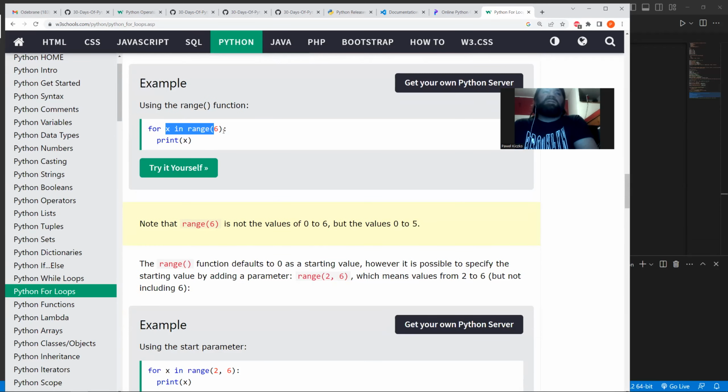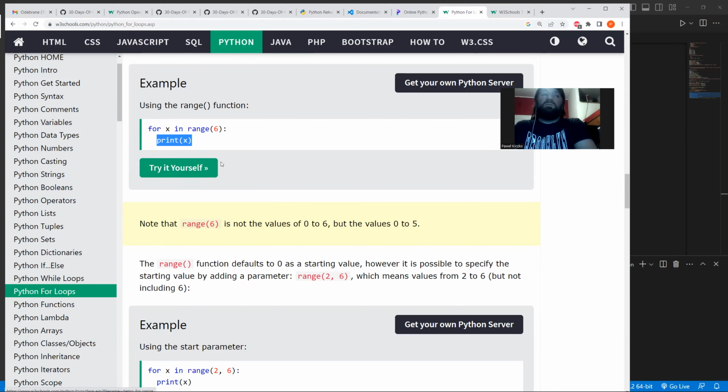For x is just, in this case, a random letter. It can be I, can be J, can be whatever. And one writes in the range 6. That means this command is going to print all the numbers from 1 to 6, if I recall.